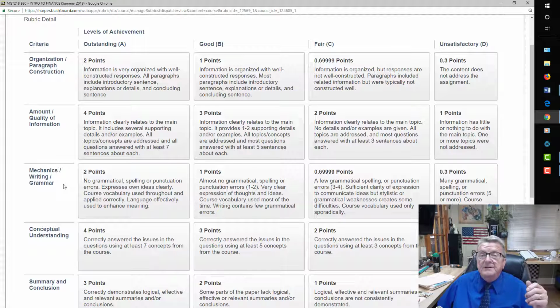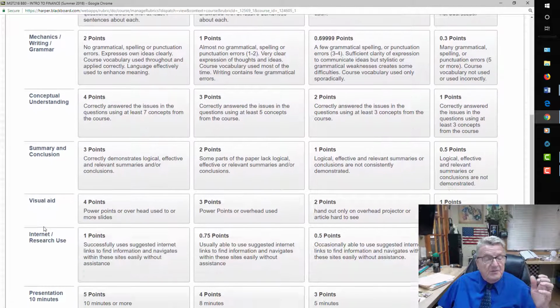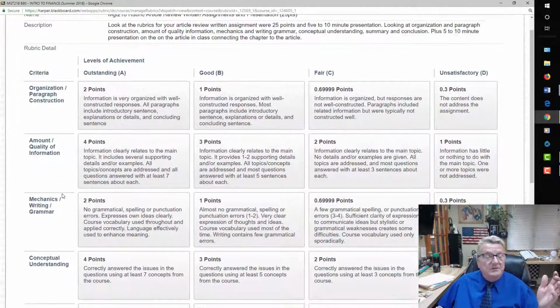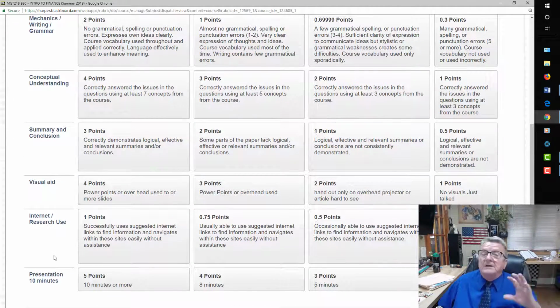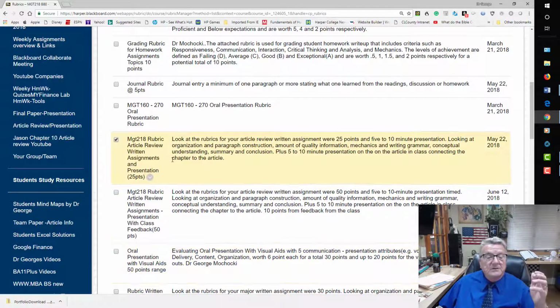This is a rubric that encourages writing, with conceptual understanding, summary, and conclusions. You have the executive summary and summary of the visual aid. This one here is basically for writing a presentation. These are also the article reviews that we talked about earlier, one of their assignments. And presentation, 5 points, 10 minutes or more. They get the 5 points, 10 points, and it's a total package that they get on that. So I'm going to close this, and again, they could always print this.